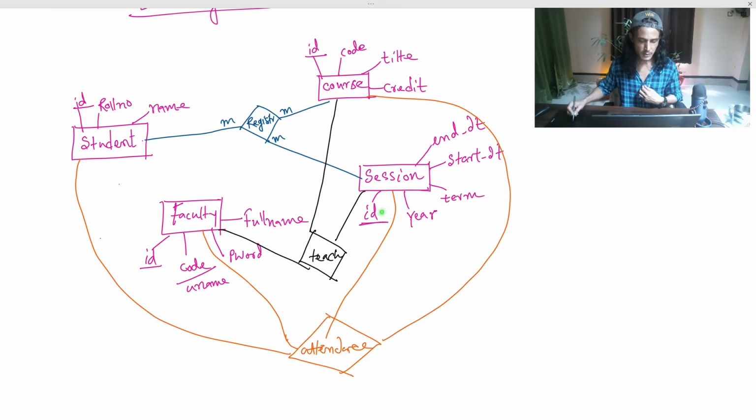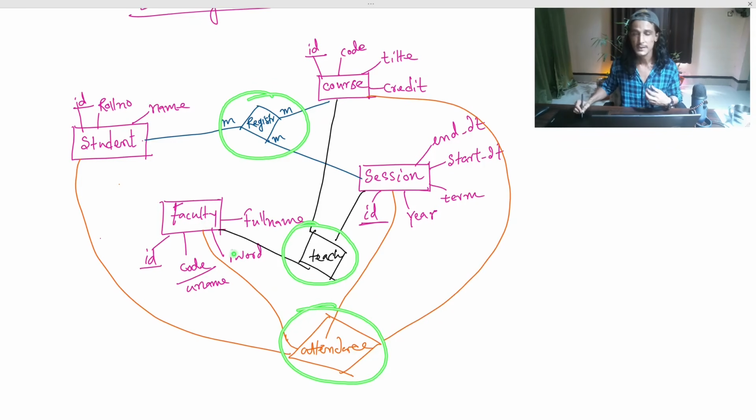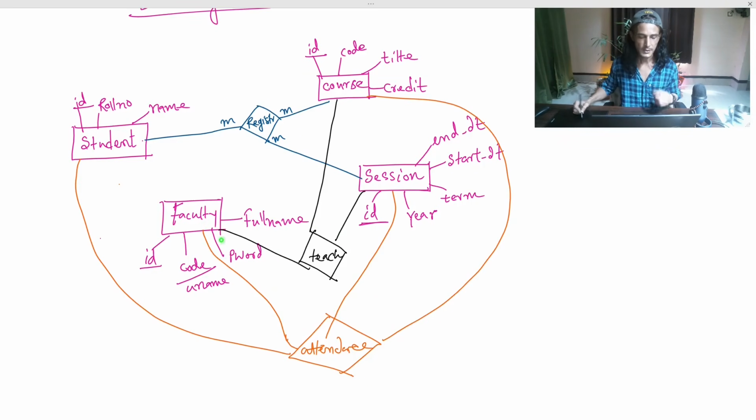Along with these boxes or rectangles, you can see these diamond shaped boxes here. These are known as the relationship. Now, see what I mean by this is that, see here, I'm using three different colors. One is this blue, one is black, I guess, and this is this orange color. So apart from these basic entities, we have three different relationships here.